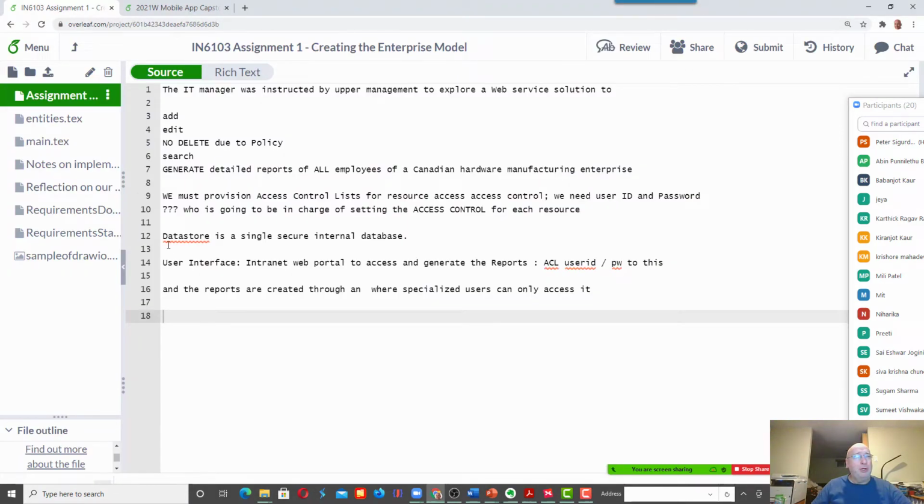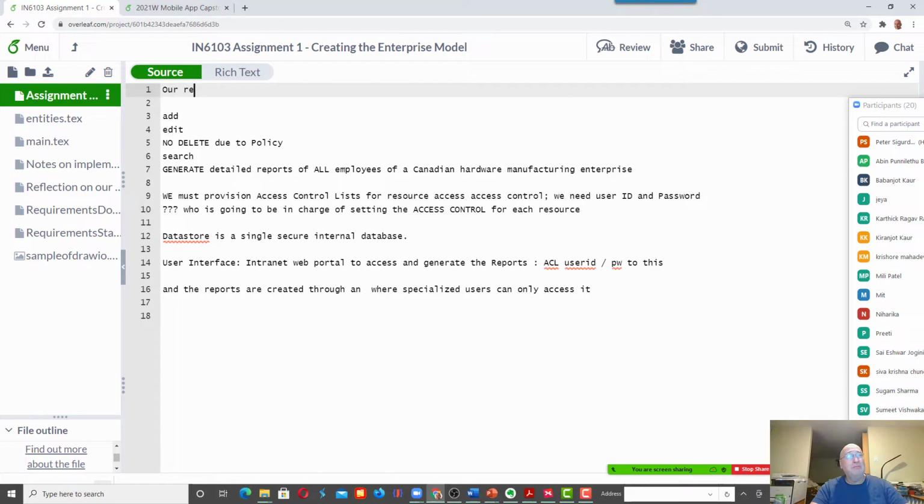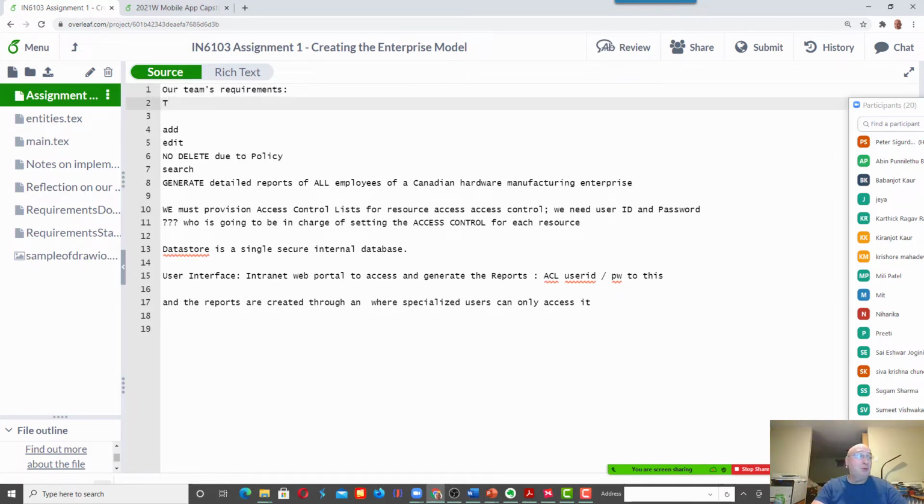So what do I do now exactly? Well, that's a good question. What I have now is a requirement. It's a user story. Somebody wants this. The manager wants it. I don't care if it's upper management. Upper management should worship me, I shouldn't worship them. So I'm going to say our team's requirements. So the system shall, because we always start requirements documents with the word shall, provide what? What should it provide?